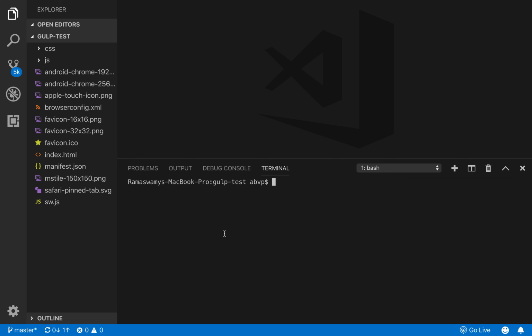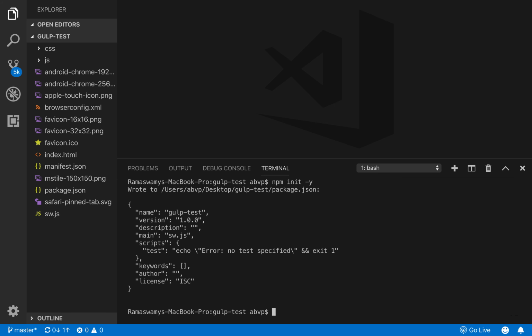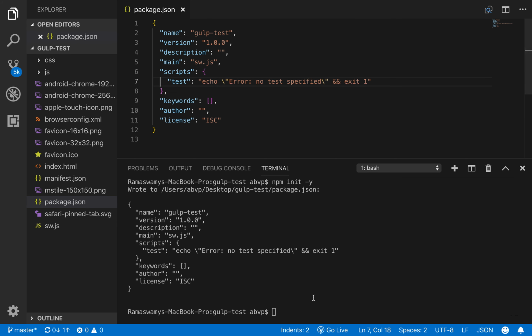And this should be specified using our package.json file, which we will create using npm init -y to answer yes to all the questions. So as you can see, this has created package.json.